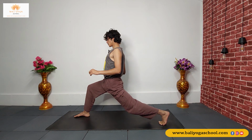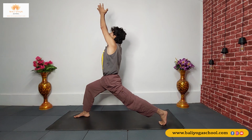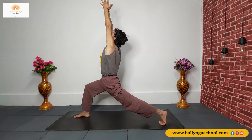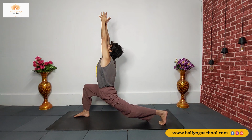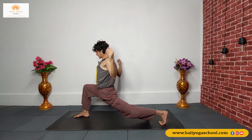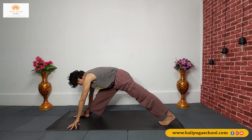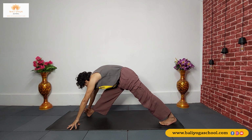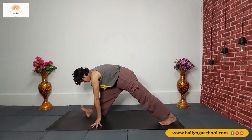And then slowly straighten the back knee, straighten the leg, lift your arms up, make a namaste, push your hips down, 3, 2, 1, exhale, release the hands. Now slowly lift up and lift the front toes off the floor, hold here, you can place your hands by the sides.